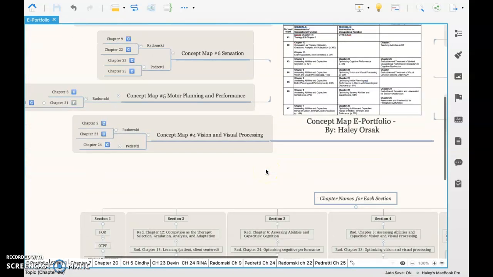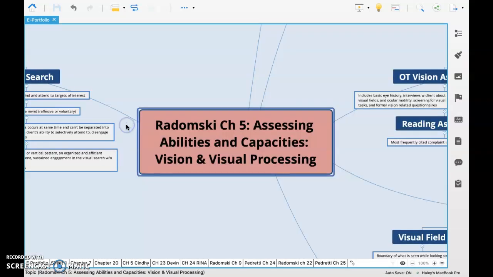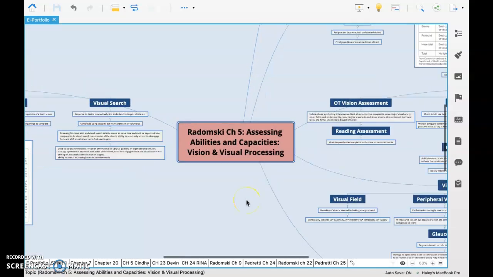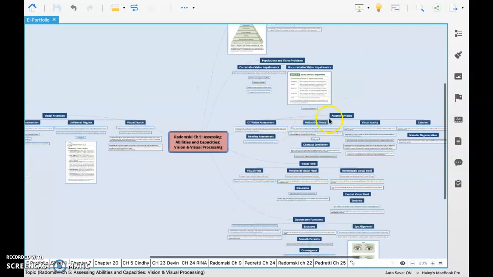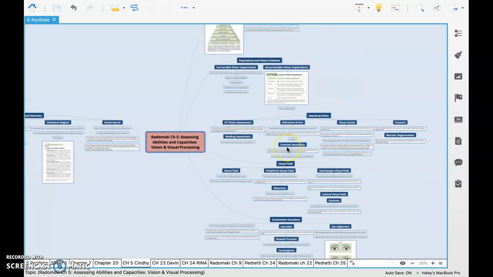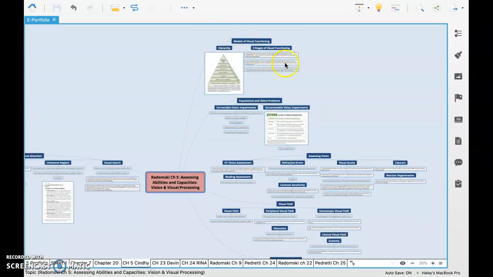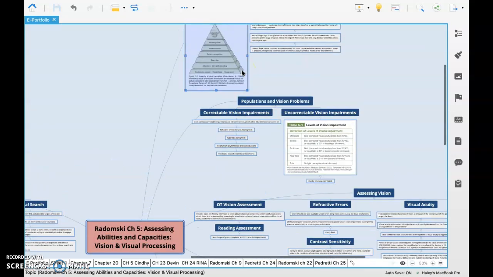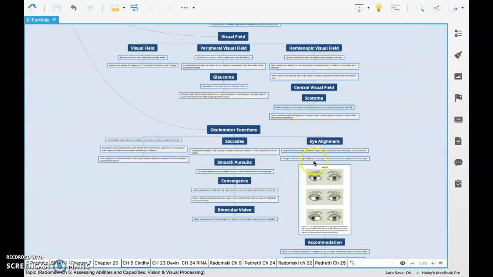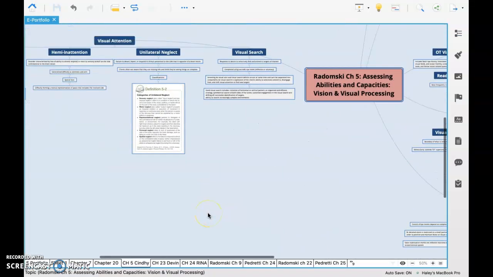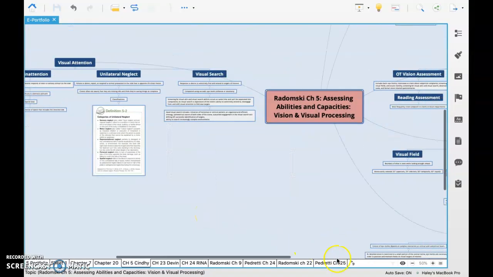And then moving on to number 4. This is chapter 5. Again, the nice little web. This one was really good with the headings being big and bold, and you know where you're looking. I loved the different charts, especially this. We've learned about the hierarchy of visual perception a lot, so that's a good little triangle chart to have there. This is a good little graphic about the eyes. Just very organized.